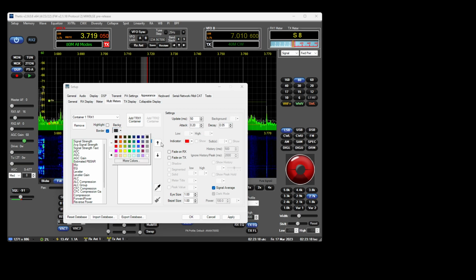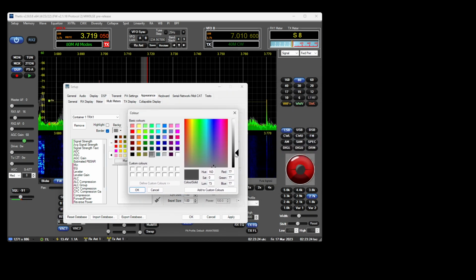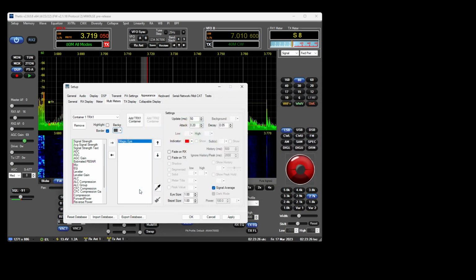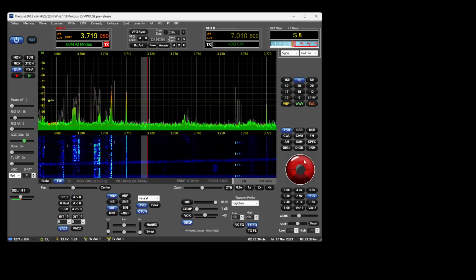That's too dark, that's too bright, so we go into more colours, and we get somewhere near. That's fairly close, but you can see the outline. Or we can turn the border off. There we go. So you could set something up like that if you wanted.